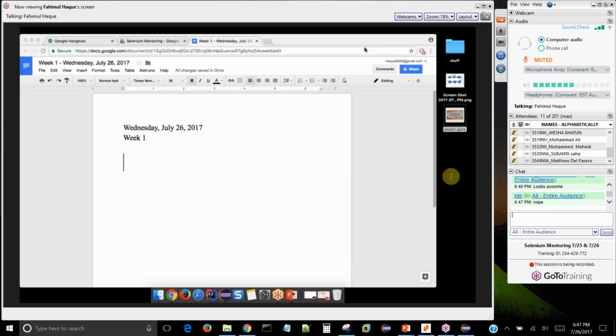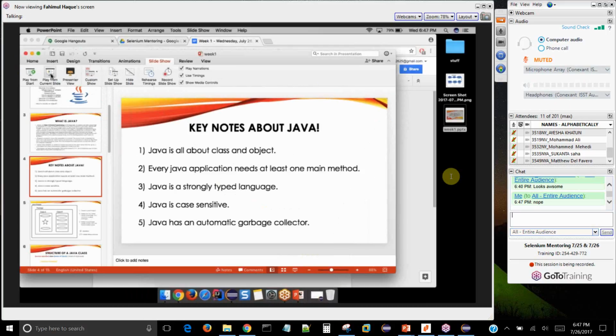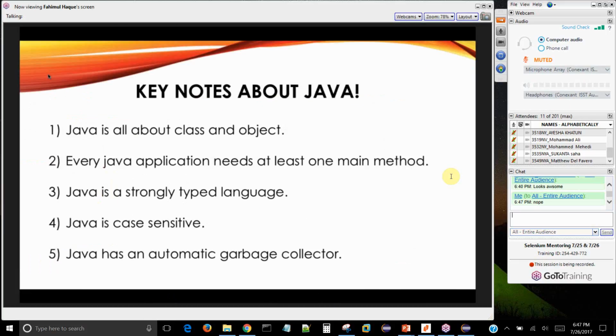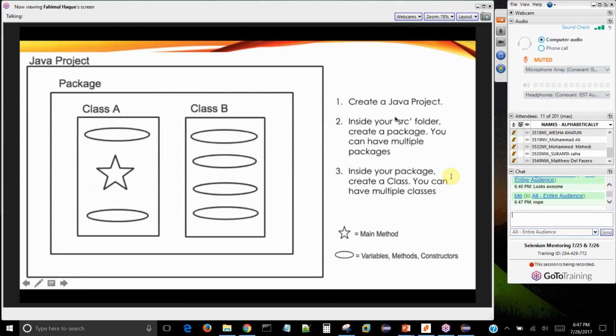so now we're going to talk about creating a Java project. In this slide you can see the structure of a Java project. On the right hand side, I showed quick steps on how to create a Java project.